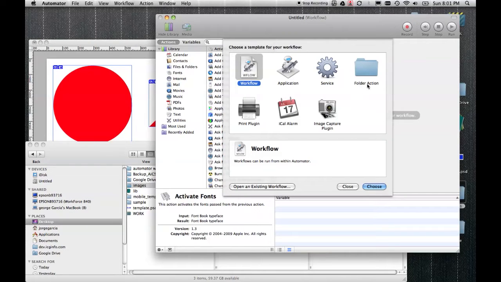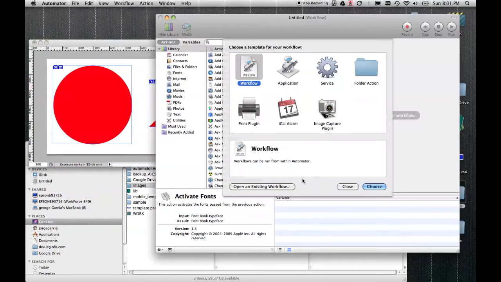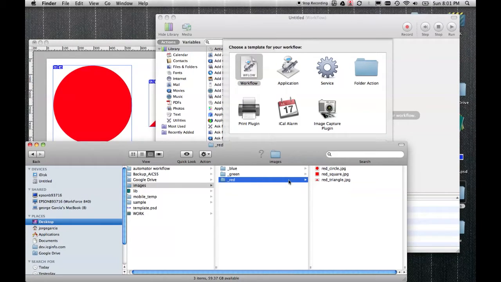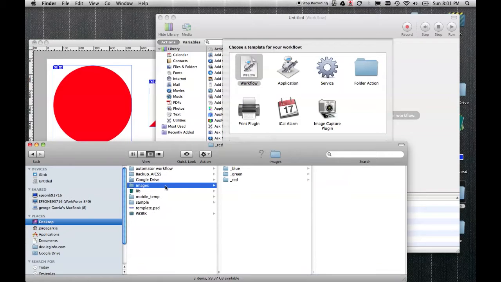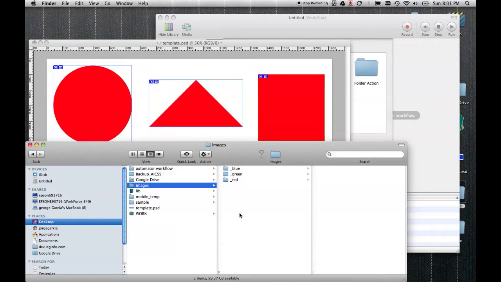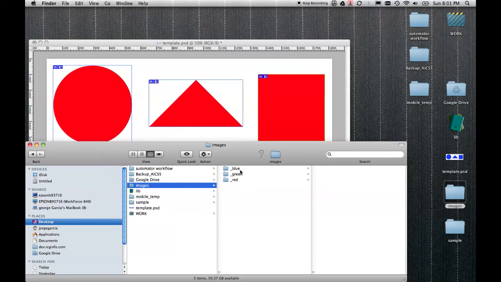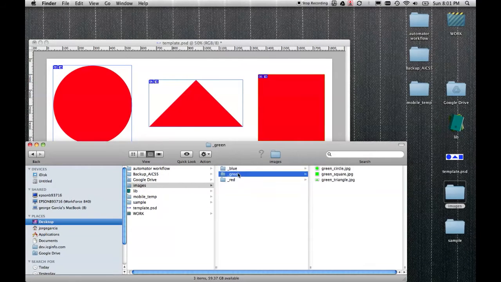The reason I created a folder action is because I don't want it to be timed in. I want it at the moment that I save a file from Photoshop or any type of file with that extension in it. I wanted to go directly to the folder and no scheduling or no action needed to be taken. So I wanted to save all these files in here, and when they're here I wanted to trigger the folder action to move them into these folders. So it's 1, 2, and 3.